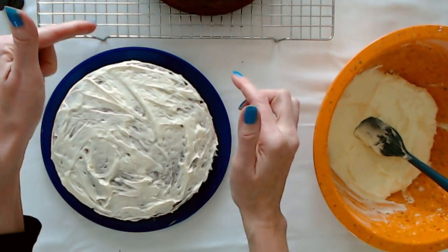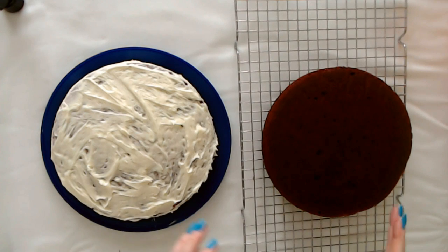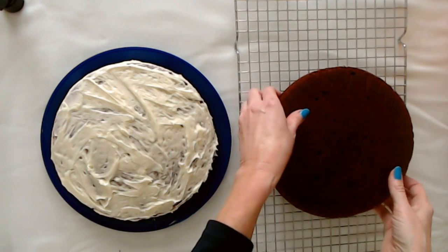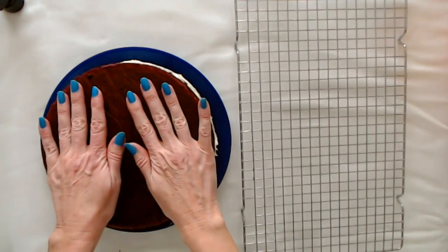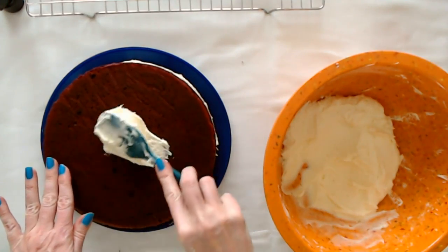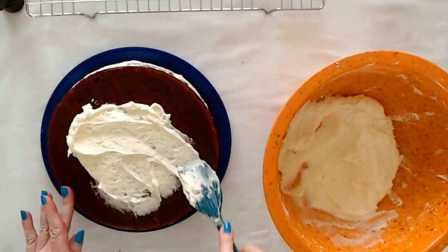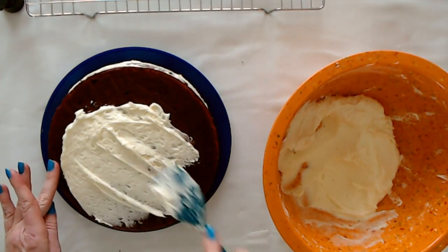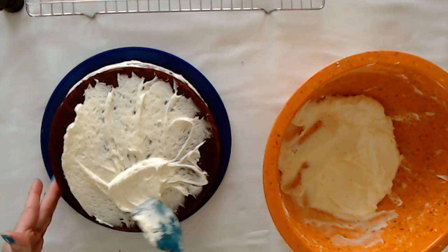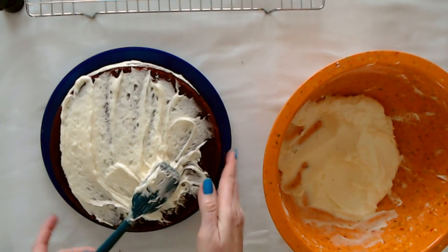Okay, I have now allowed the other section to cool. Isn't it pretty? Look at it. From here it looks like I took a big Oreo cookie apart. Here's a cookie in the filling. Okay, just center that on there. Ice away. My hands are clean. I did wash my hands. It's sliding.